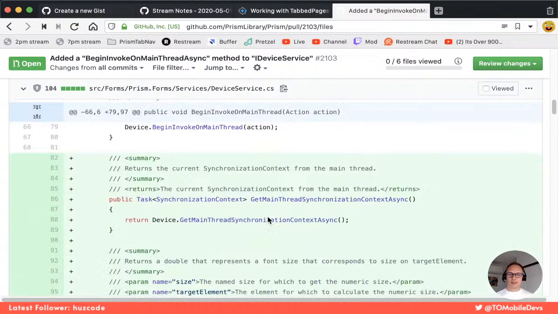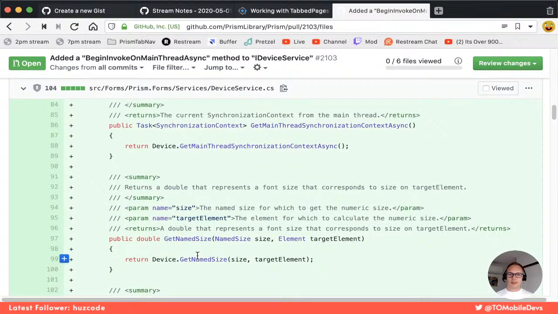Yeah. Yeah, the name size, I don't see why you'd need that either. I understand the desire to want to wrap your device calls, but I don't think this is the right spot for it.